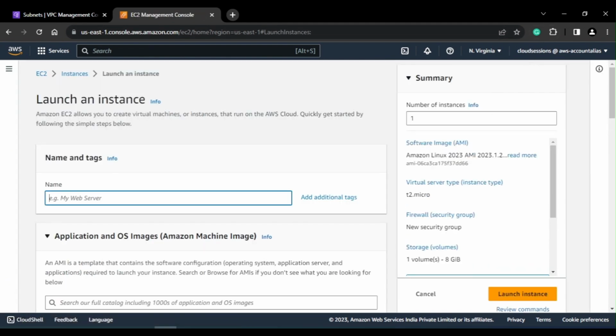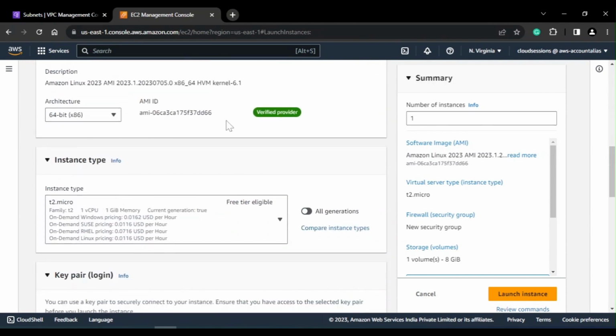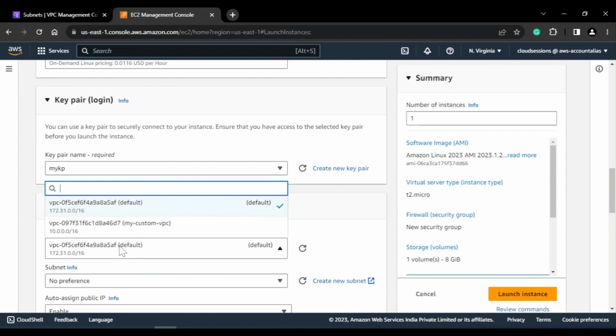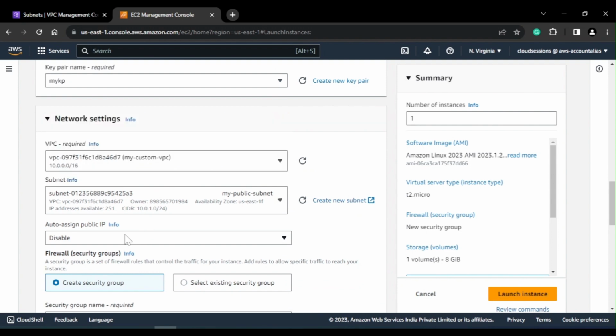First, I'll create the instance in the public subnet. I'll call it my public instance. Linux AMI and everything, I'll keep the same. I'll assign some key pair to it. I'll change the network settings because I'll be creating this in my custom VPC. Subnet: public subnet.